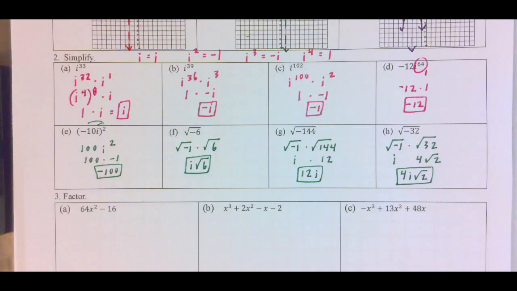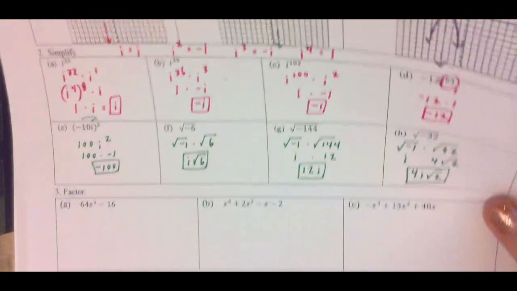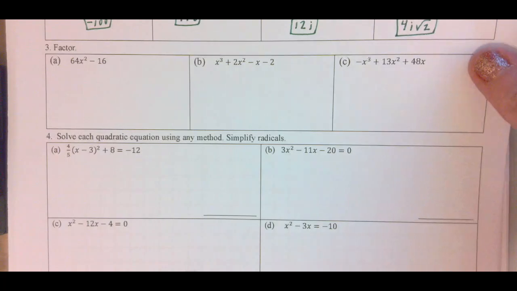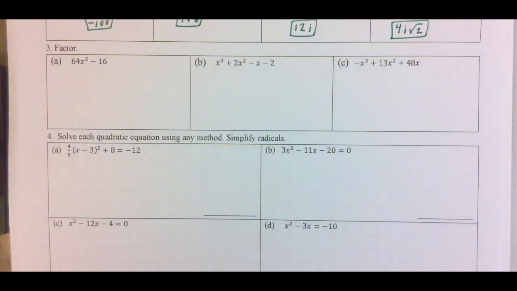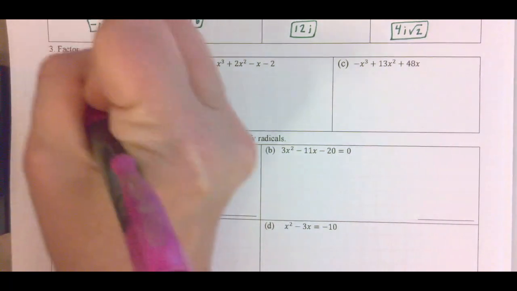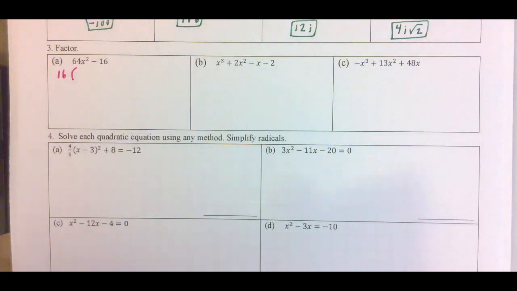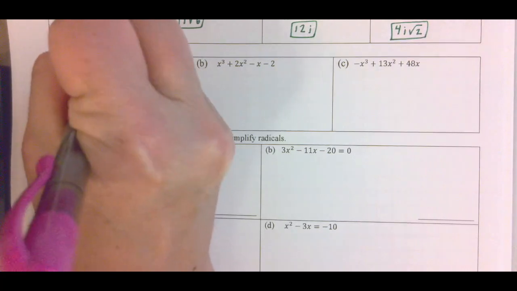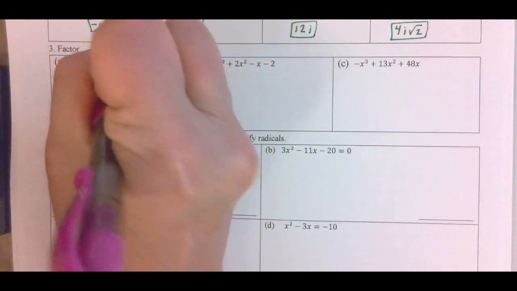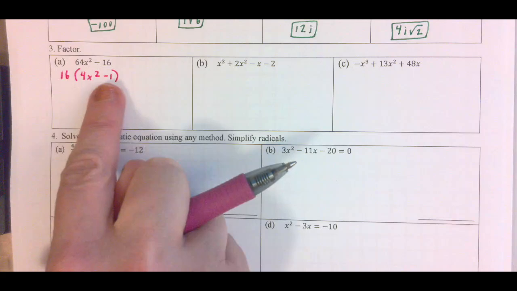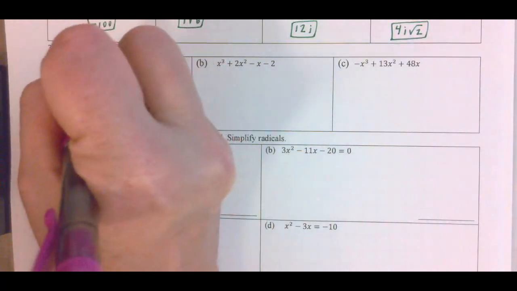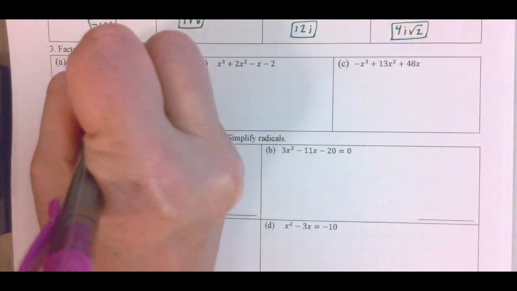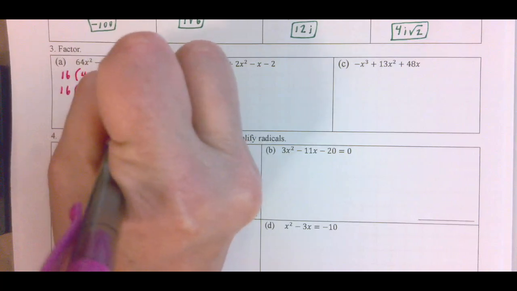All right, next up, a little review of factoring. Lots of variations of factoring. First rule of factoring, always, always, is to look for a GCF. So here I see that both of those terms are divisible by 16, leaving behind a 4x squared minus 1. I notice that this is still a difference of two squares pattern, so I can factor it down further. So I have the 16 that's already out, and then 2x minus 1 times 2x plus 1.